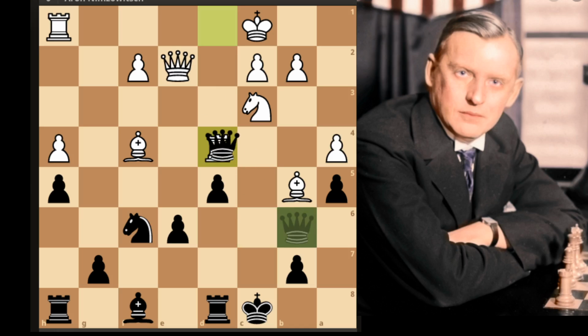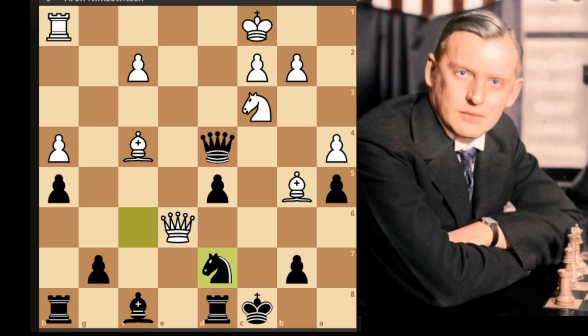And after queen takes d4, queen takes e6 check is like a lightning bolt out of a clear blue sky. There's not a lot of great moves here for black, and the obvious move, knight d7, fails to a checkmate in 2. See if you can find it.